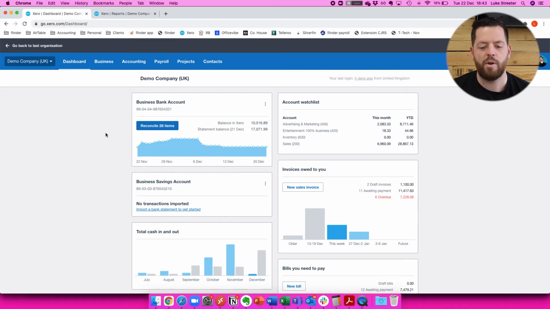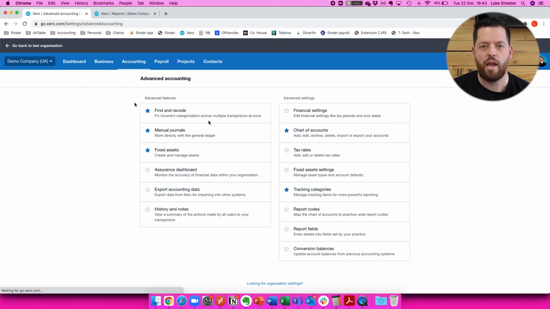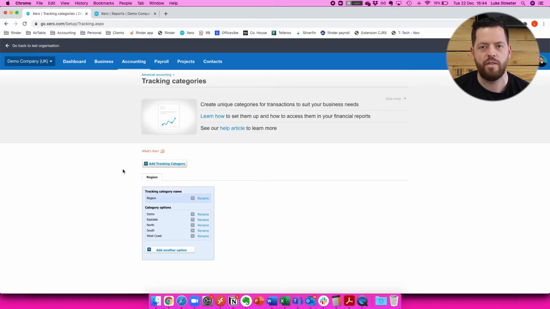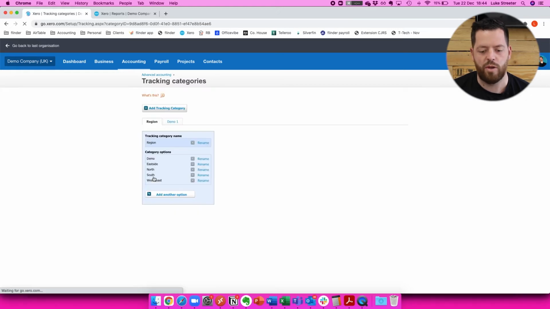So I'll be using the demo company, which you can access through My Xero or Xero HQ. The first thing to do is set tracking categories up. So you go to Accounting, Advanced, Tracking Categories, and you can also mark it as a favorite so it always appears in the menu. Within here, you can have up to two tracking categories, and here you can see they've already got region set up. You can edit options, or you can rename them, or you can add one, of course. If you need more than two tracking categories, there is also a hack to get around this, which perhaps I'll show you in a different video.